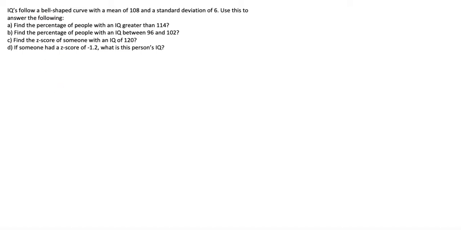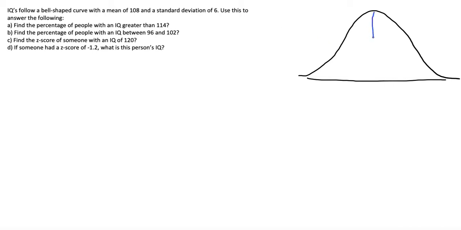Okay, so what does it mean by a bell-shaped curve, right? So let's just draw this on the right side here. So let's say we have this bell-shaped curve. We'll learn more about this distribution later, right? But it says that if it is bell-shaped, and the mean is 108 and the standard deviation is 6. So what we want to do here is, the middle or the mean here is going to be that 108. Okay, so this sort of has to do with the empirical rule.